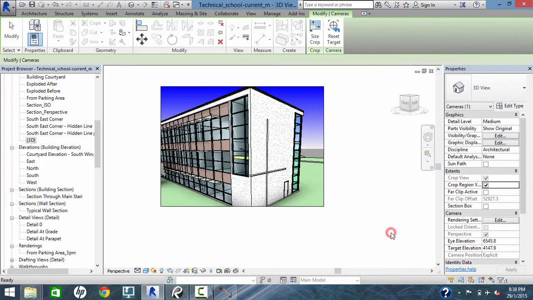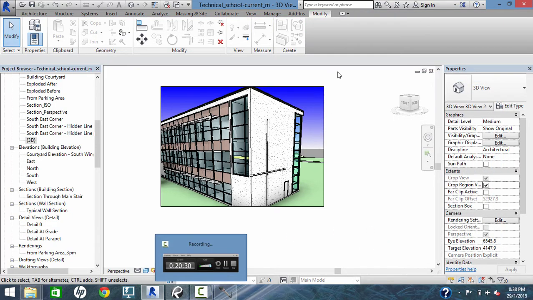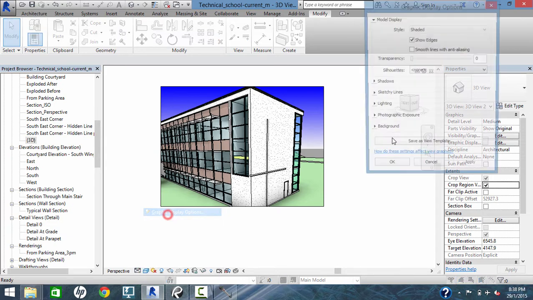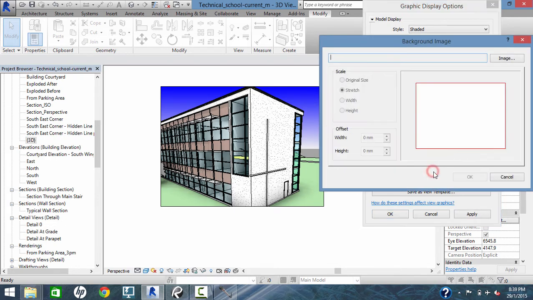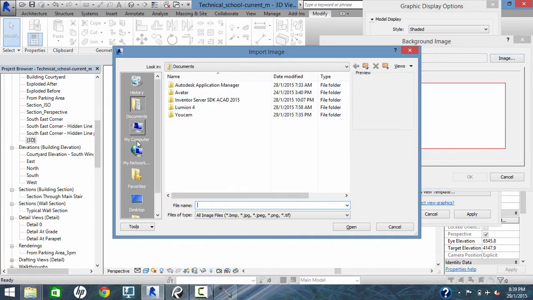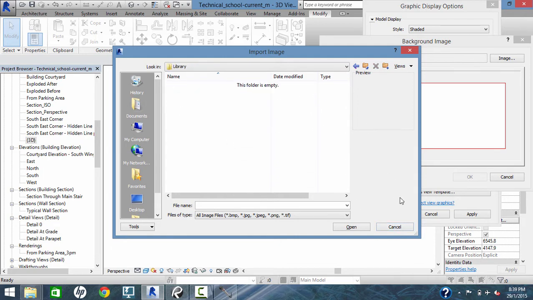Not only can you use gradients, you can also use images. So let's get an image. Let's see here. Anything good there? Nope. Anything good on my desktop? That's my son. How about, gosh, I had a really cool picture in here.